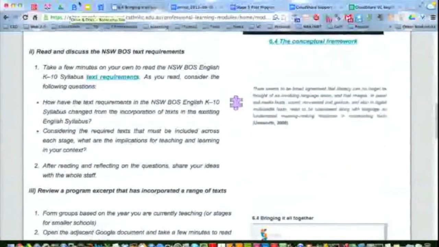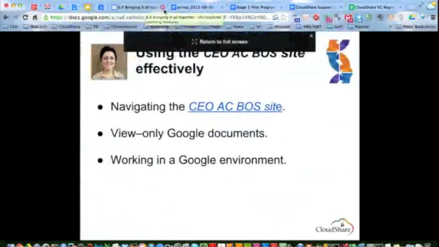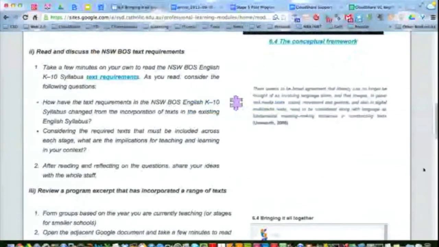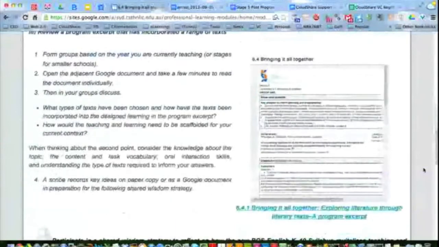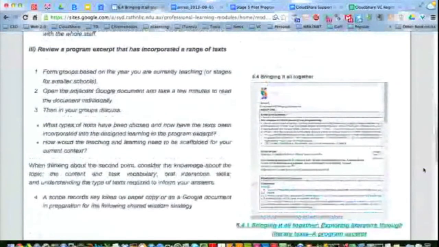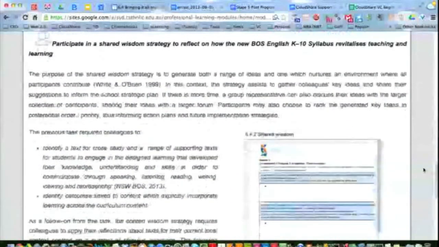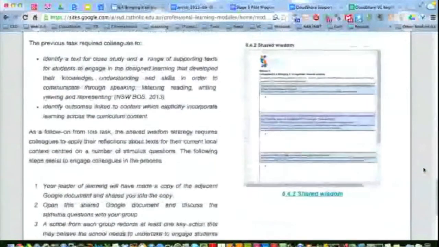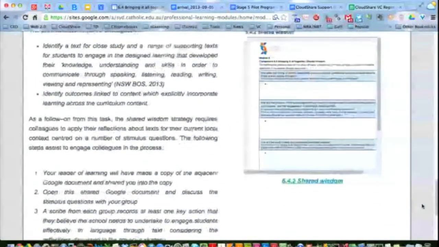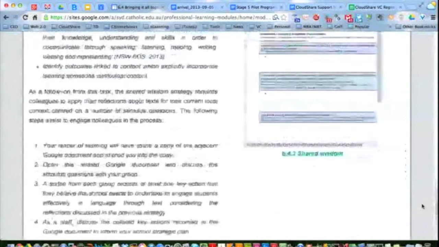Just one little technical thing, if you could scroll down there, Greg. Okay, yeah. Just coming back down to 6.4. One of the little challenges of implementing Google Docs has been an understanding of how they are situated on the website. All of those documents on the website, all the Google Docs, are set to view only. Therefore, to utilise them, people in schools simply have to make a copy.